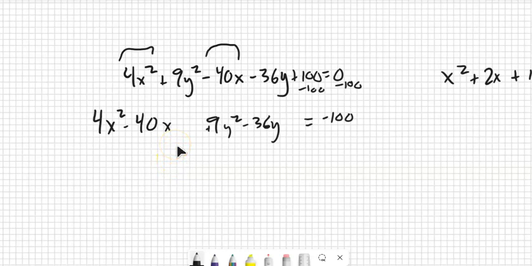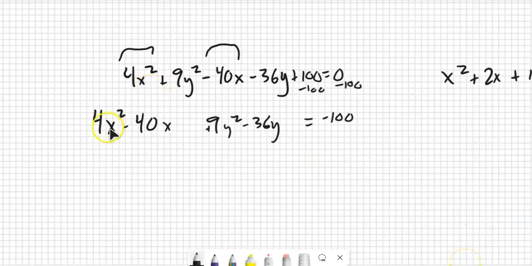And in order to complete the square, it's something that you have done before. I just want to remind you that if I have x plus a squared, that's the same as x squared plus 2a x plus a squared. So you can take half of the middle term and square it to complete a square.